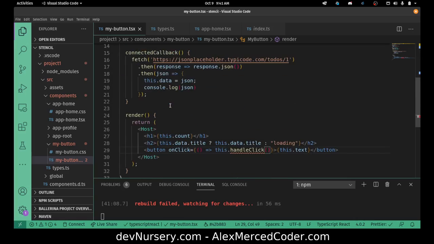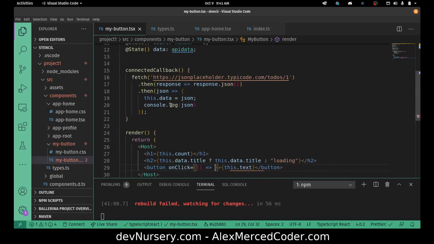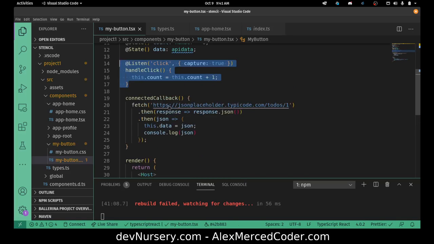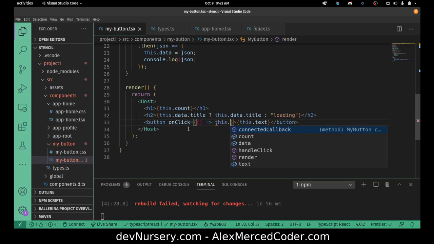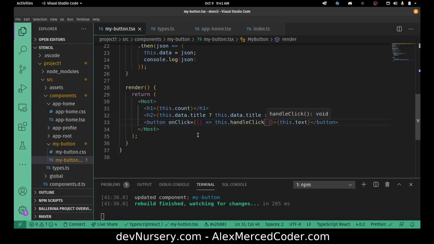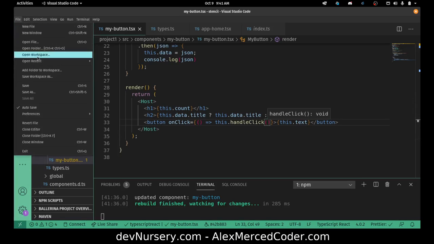Wait, did I delete the whole function? I did. I just don't need this decorator. I could have done onClick equals arrow function this.handleClick. Okay, so if you're more used to just doing it in JSX, you could do that as well.